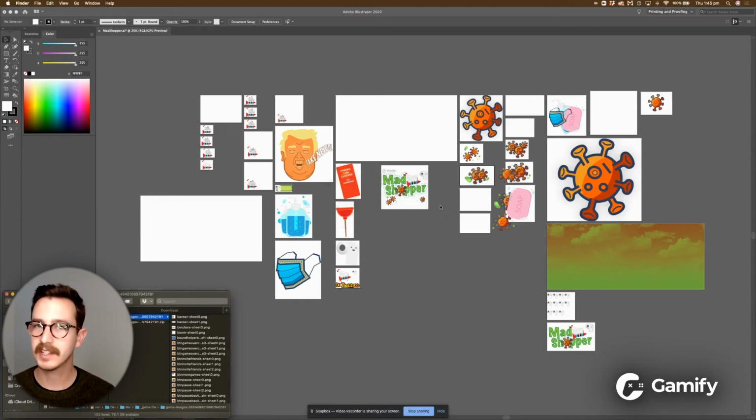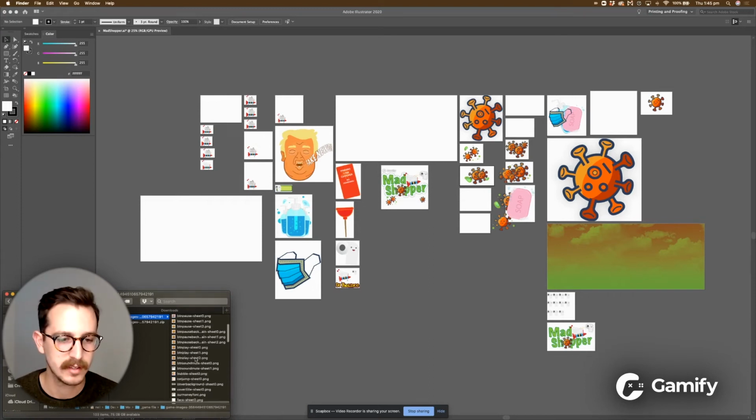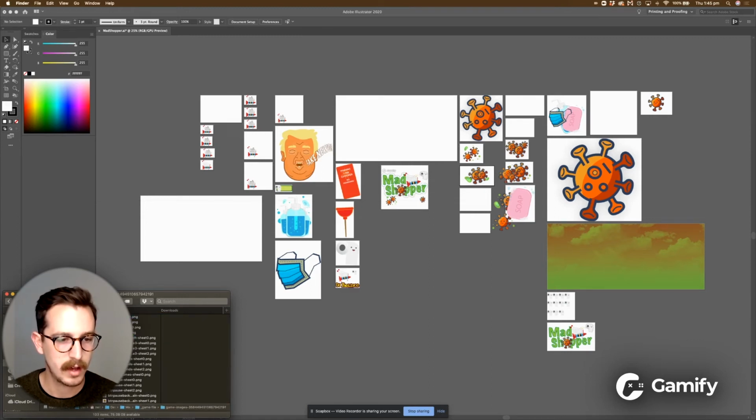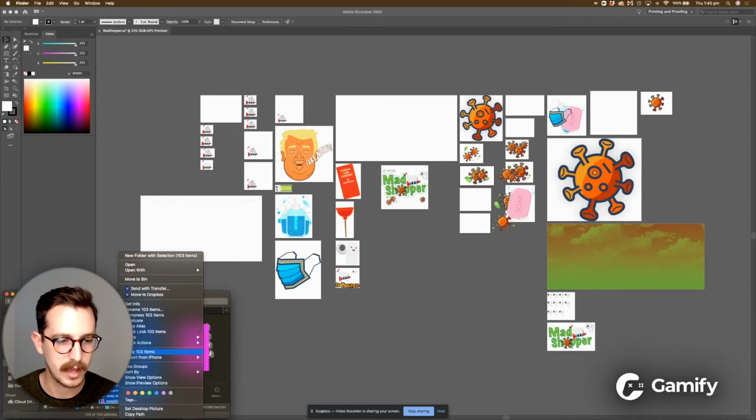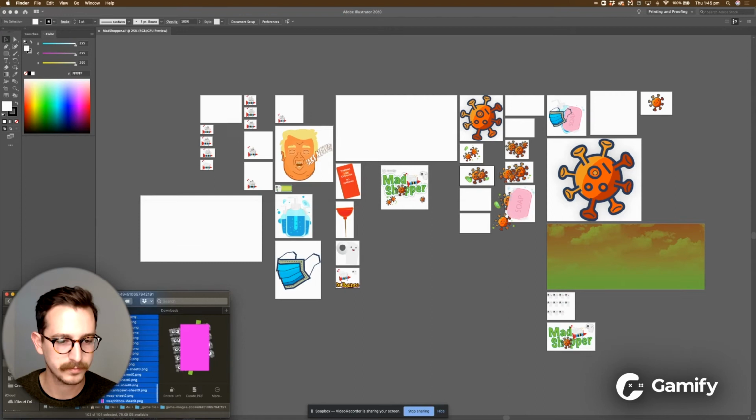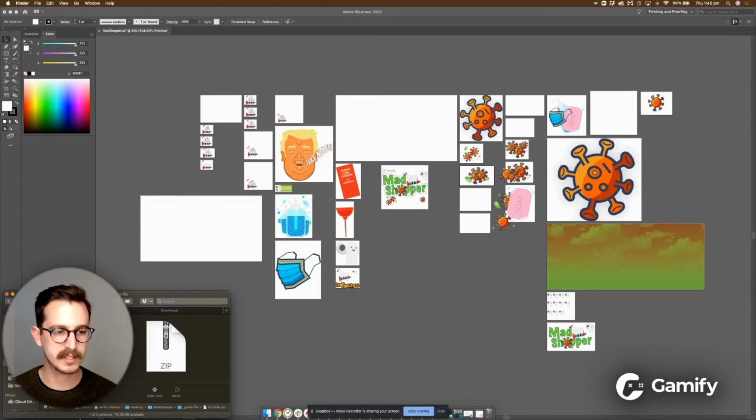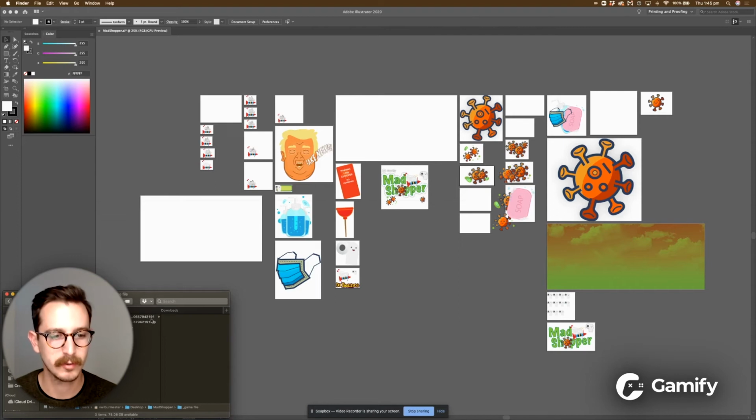The sprites in which you didn't customize will remain, and the ones that you have customized will be replaced. So now what you want to do is just, again, highlight all of these images, and you want to compress them. You can leave this name as it is. I'm just going to call it Mad Shopper just for the sake of being neat. I know where to go when I upload it to WIX.